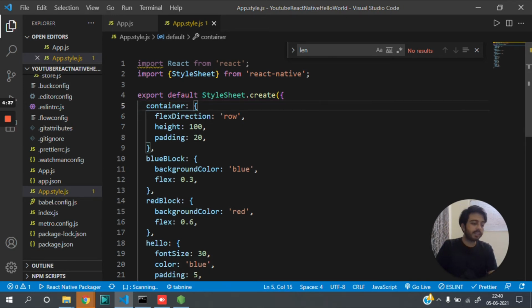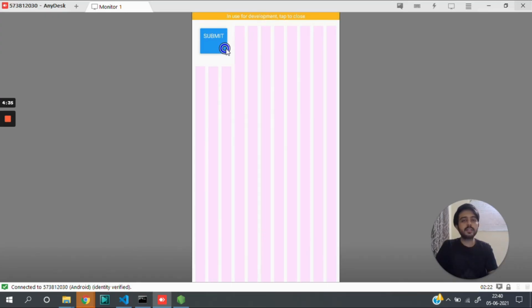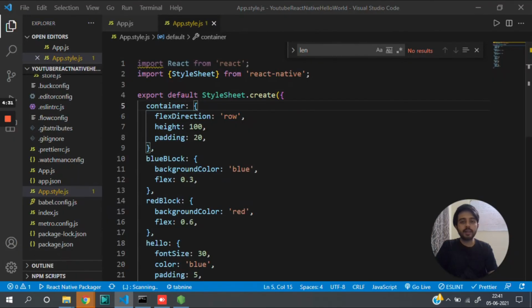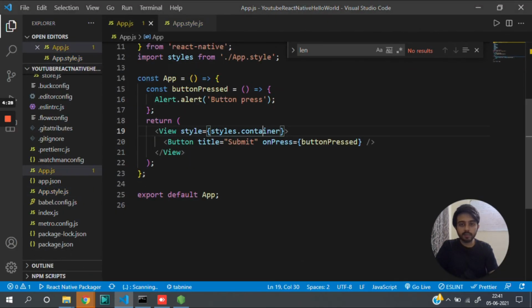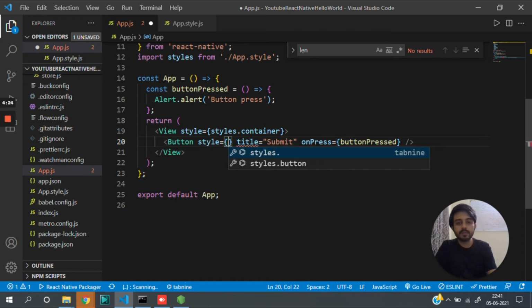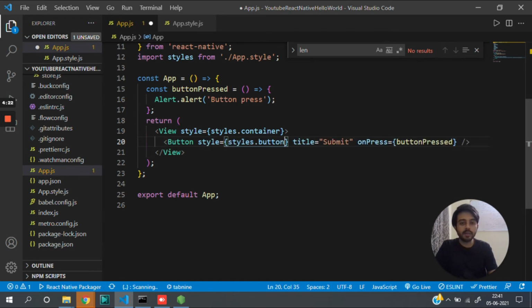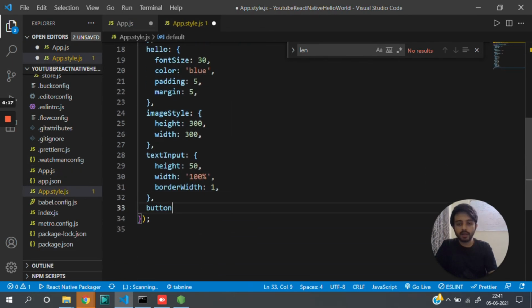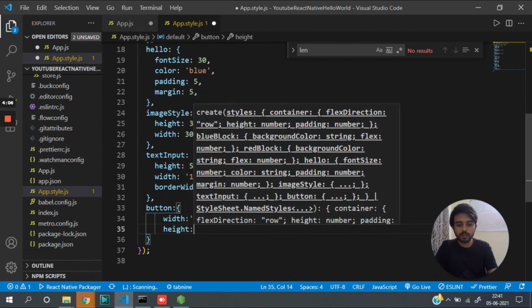Once it is removed, it takes the particular height. Inside this you can give your styling to the button. Style is equal to styles.button, and here you can give a width and height to the button. The width I want is 100%, and the height I want as 50.